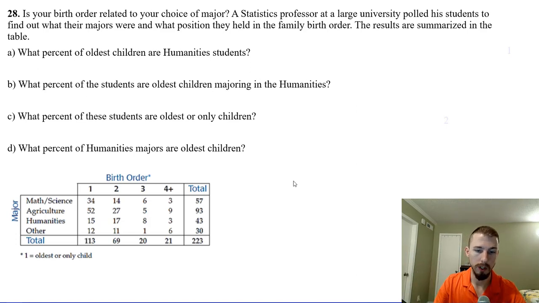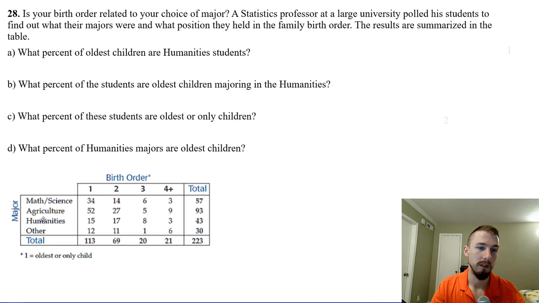So the total over here would be the marginal distribution for the major, where we're no longer interested in breaking it down by birth order, but just all the majors, okay? And then on the bottom, that's collapsing the second variable so that we're only interested in birth order, and we're not breaking it down. This is just birth order, not breaking it down contingent on their major. So anyway, that's what's going on with the contingency table. So we need to be able to answer these four questions. They are four different questions with four different answers. So even though it seems to be asking a similar thing, you've got to make sure you read the wording very carefully.